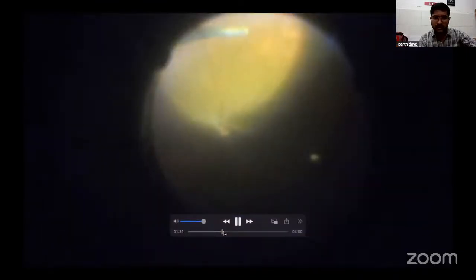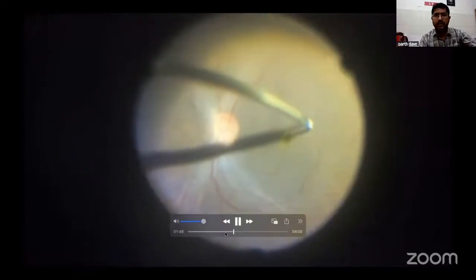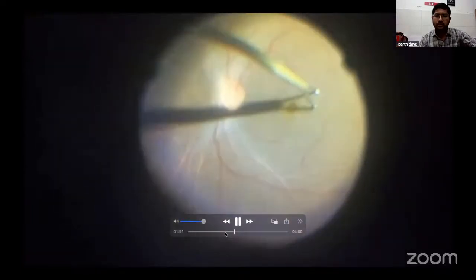You can just fast forward it. Yeah, this is me injecting BBG dye. After injecting BBG dye, I switch off the infusion cannula, and after 1 minute, I switch on the infusion cannula and aspirate the remaining BBG. Then I switch to the higher magnification, and this is the sharkskin forceps. I started with the pinch and peel technique.